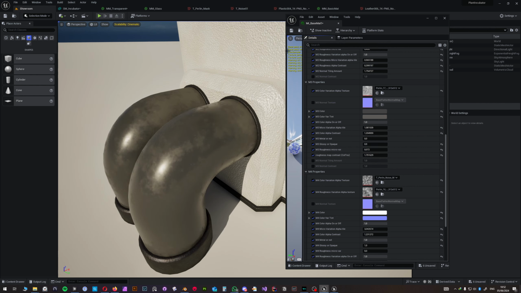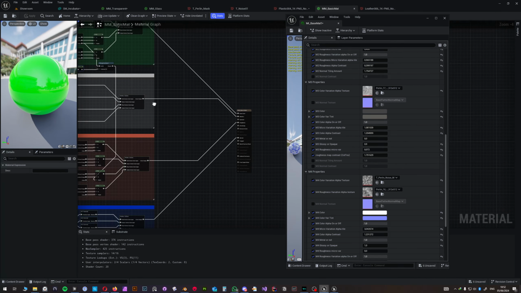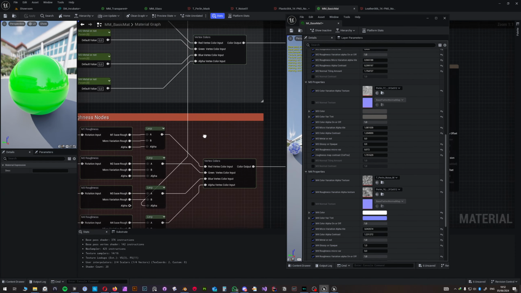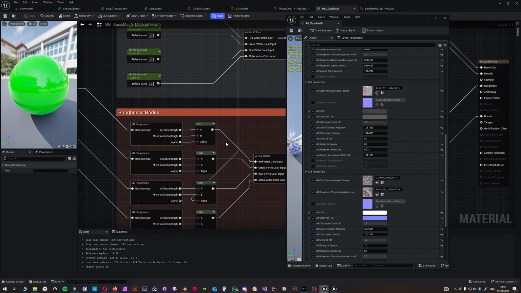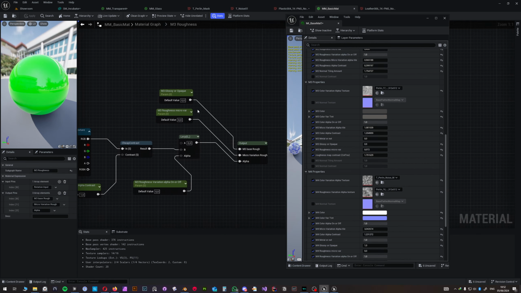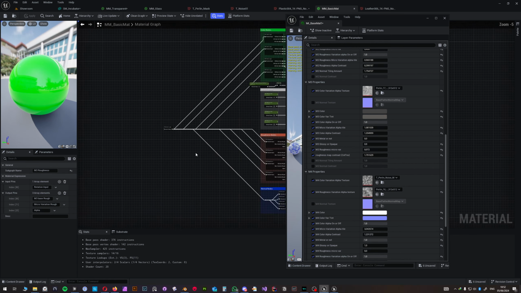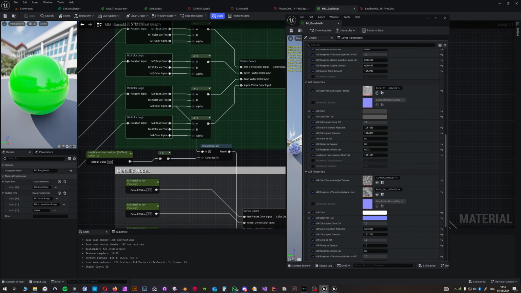Wait, but why is it... Hold on, why is it playing a role though? Hold on a second. Ah, yeah, of course, because... Oh my god, I'm so stupid. Of course, because this logic still applies. That's just being driven by the alpha. My bad. This was really dumb, actually.